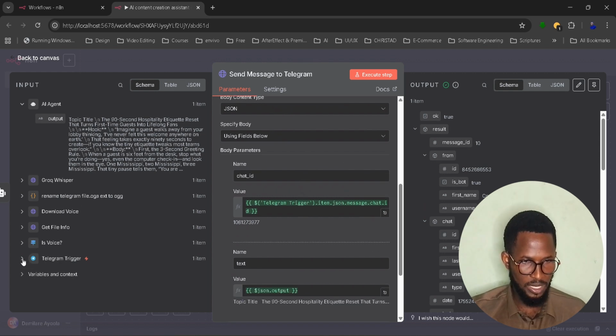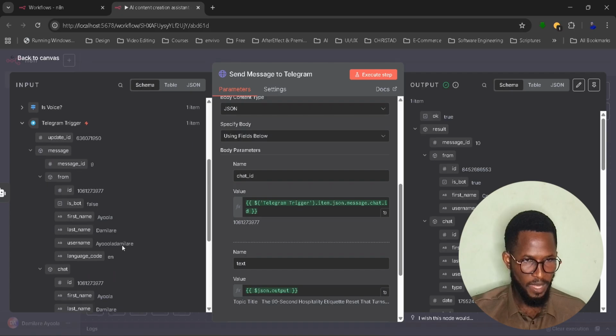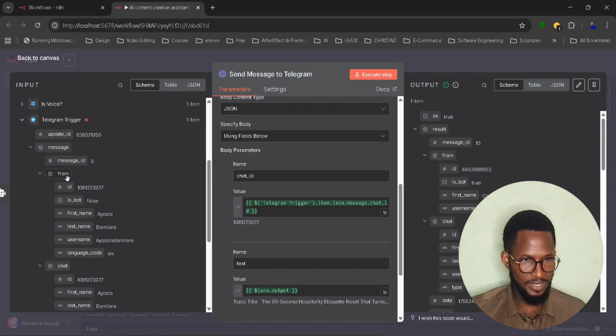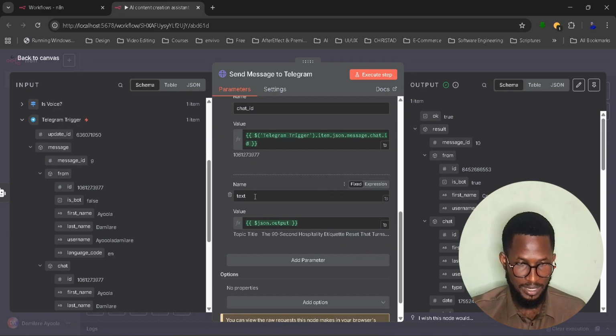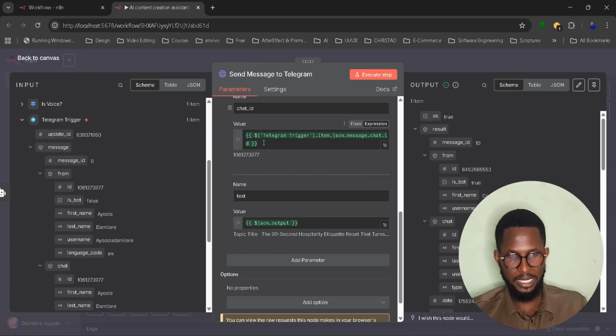You go back to your Telegram trigger, and this is the message, and this is the chat, and this is the chat ID, which is why you see 108127. And this is the text I want to send. The chat ID is actually our bot, so it's going to send it back to our bot.